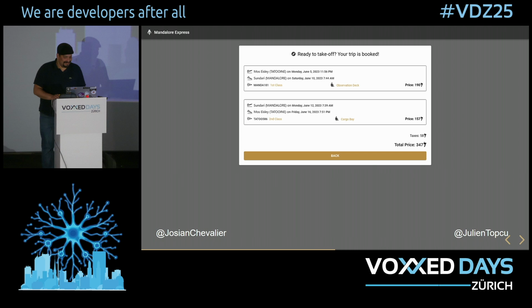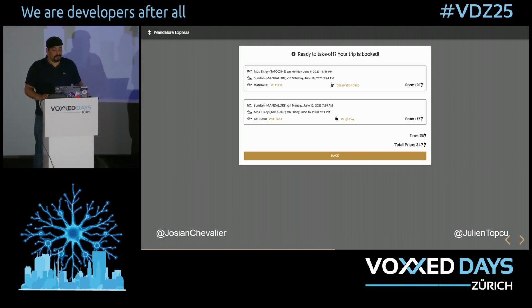Okay, let's try. So Chat3PO, implement the tax portion computation in the booking domain, because we don't need that in the search, by applying a 20% rate for the first class and 10% for the second class.